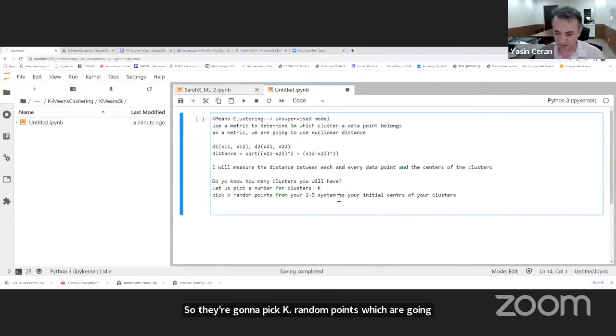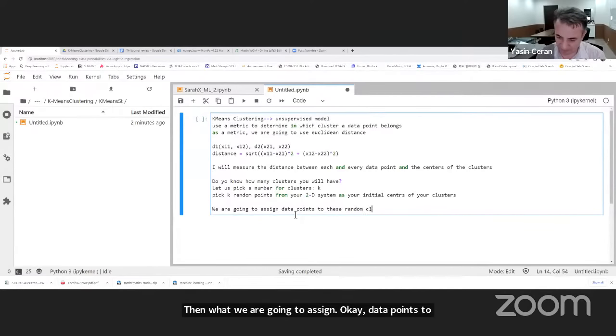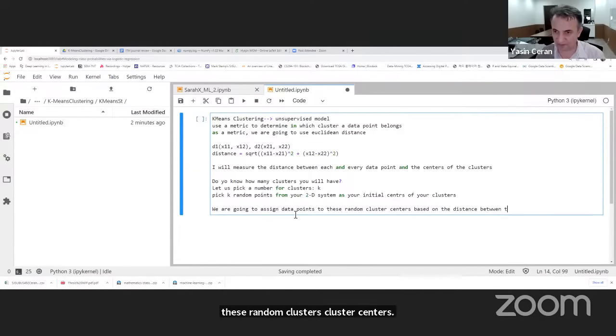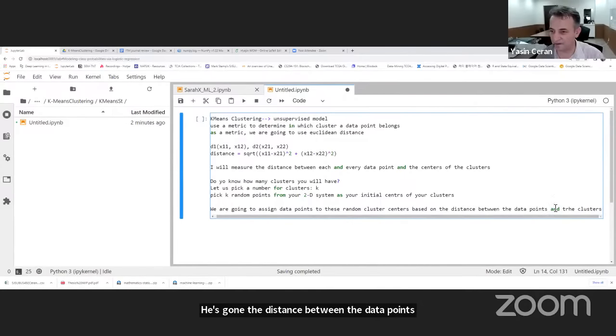Then what? We are going to assign data points to these random cluster centers based on the distance between the data points and the clusters.